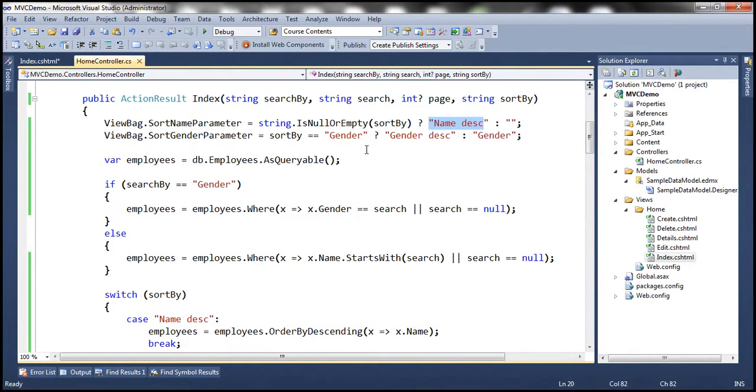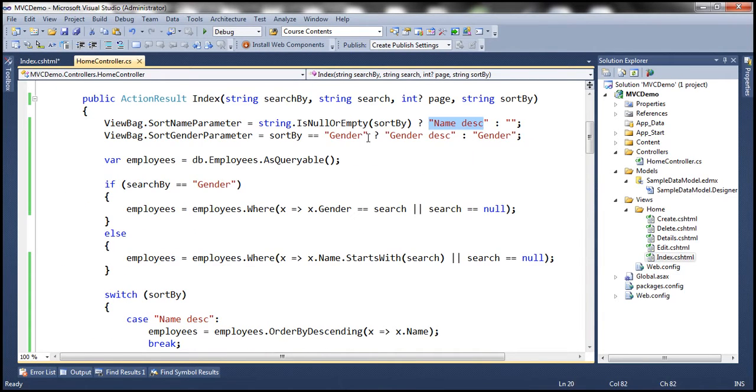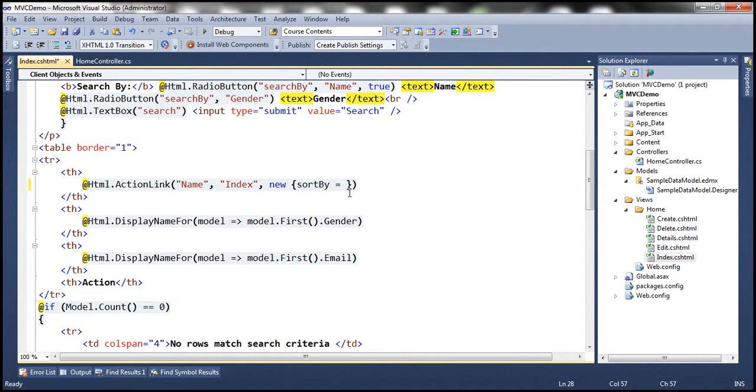Okay, so within the index view, what's going to happen? It's going to pull that value. So within this sort name parameter, we will have name descending. So that is what will be passed into the sort by parameter. So it will be name descending.